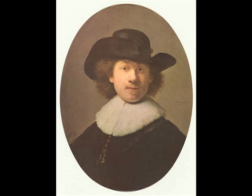Here's a self-portrait of Rembrandt. Looking pretty plain, really. Looks like he's a young man. Maybe, I don't know when this was painted. I'm just guessing that he's just starting to play with shadow. He's obviously not a bright light kind of guy in his work. So that's why I say he would have loved Gordon Willis from Godfather fame. If you were to flick on The Godfather, or even Road to Perdition, this is the light that you'll find.